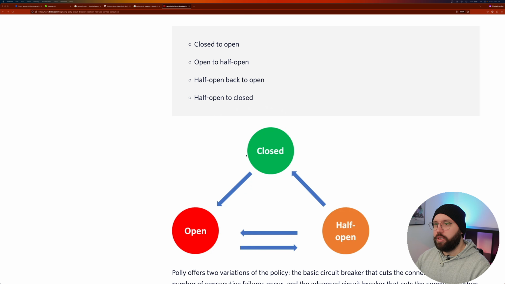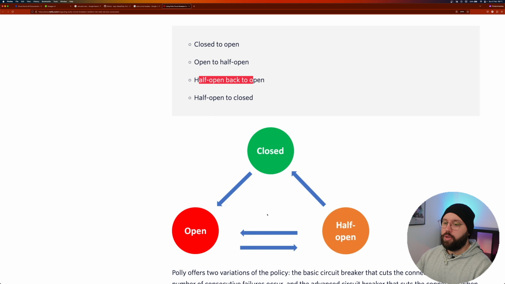So that's really important, and we can see here the flow from closed to open, open to half open, back to open, and half open back to closed, all depending on whether the service is available or not. And I hope this quick explanation was able to illustrate what a circuit breaker is. Let's take this to a much more practical example. Let's say we plugged our laptop into the wall, and there was a high surge in electricity.